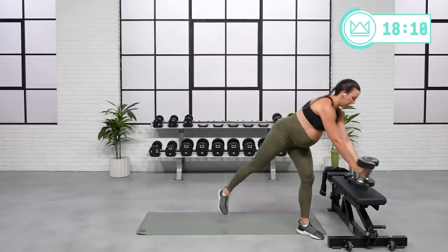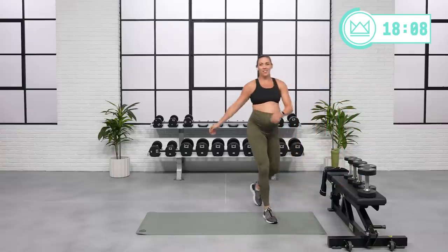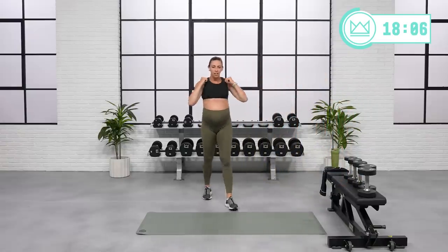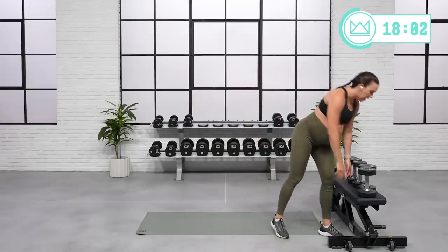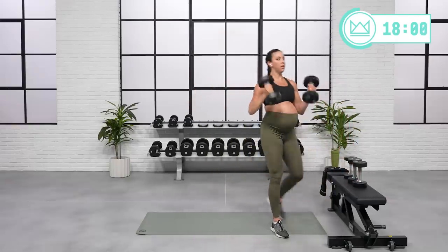Can you go heavier? I'm gonna keep asking you. It's max out round. We're going a little bit lighter for the next exercise, so give me all you've got. 3, 2, let's go.